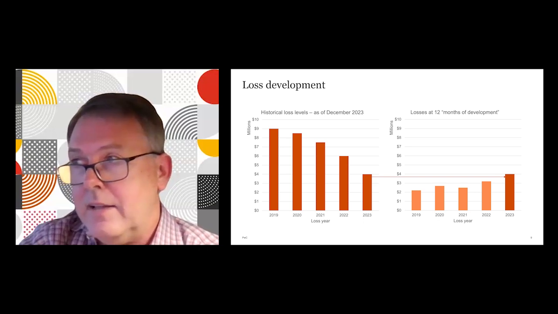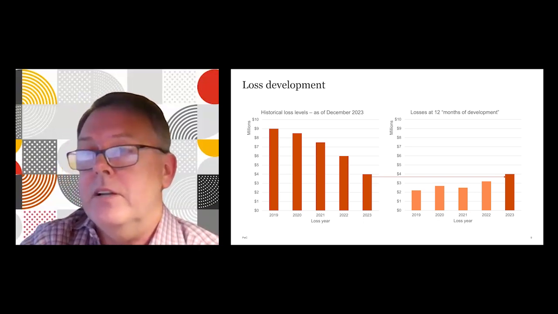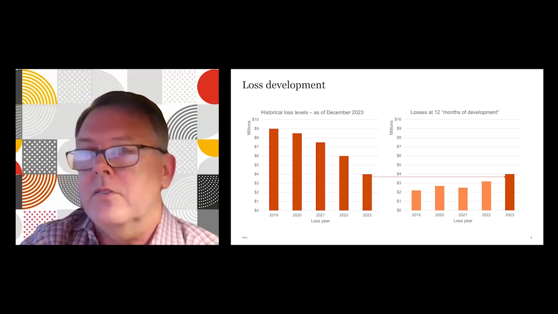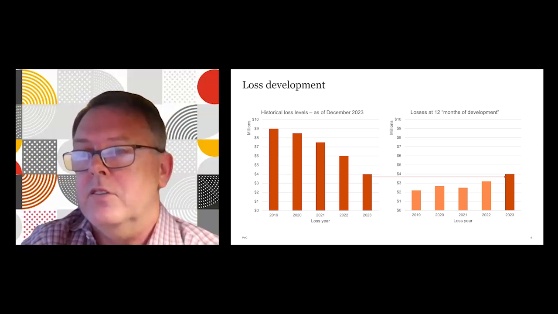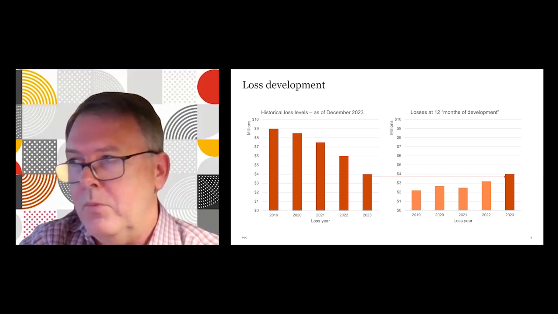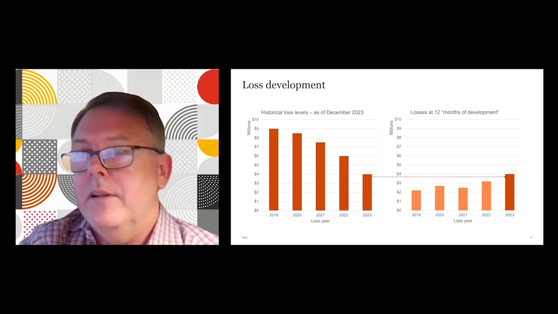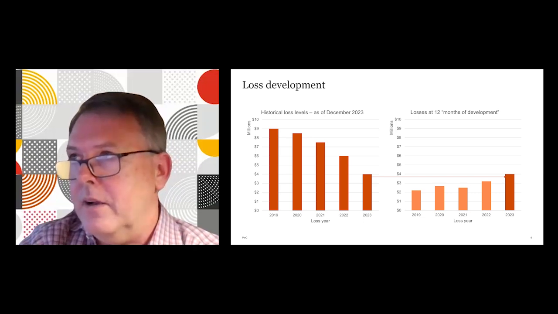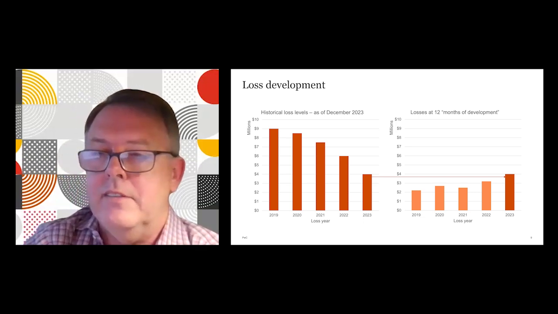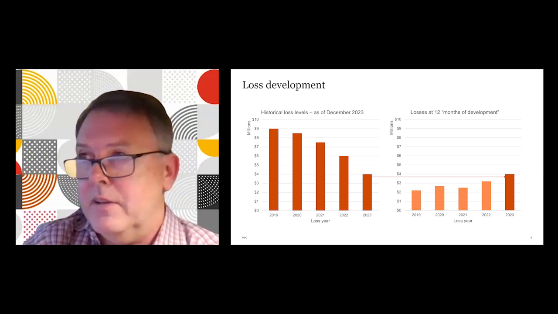And you can see exactly a very different observation here. Instead of a very favorable trend, if anything, it looks adverse. The 2023 losses, at least the initial look at those losses, is actually more than what the more recent years have been. And so that's the concept of loss development. You have to look at losses that way in order to have valid perspectives of how things are actually trending.